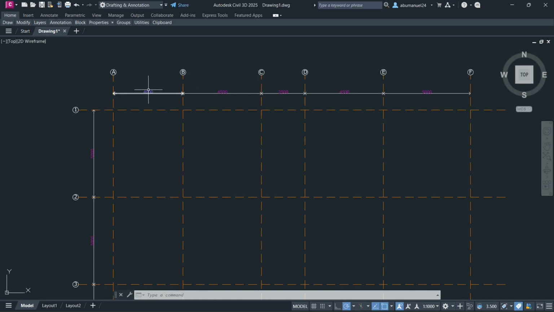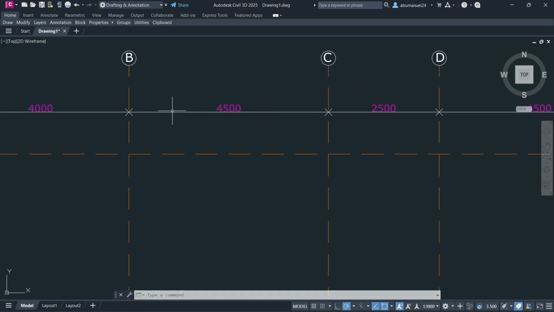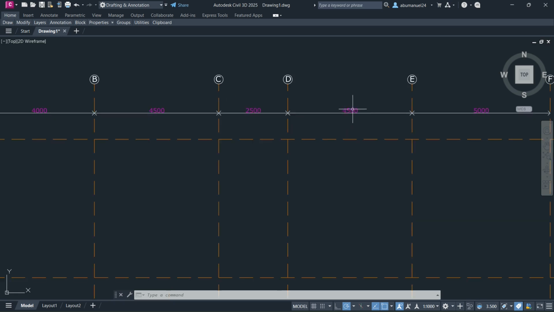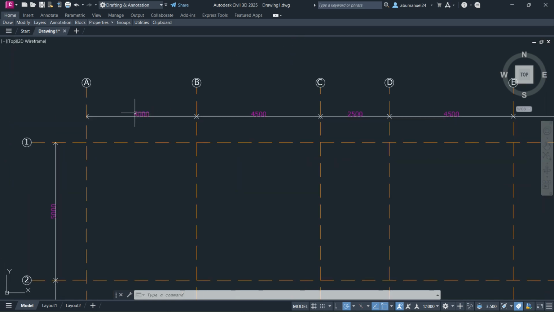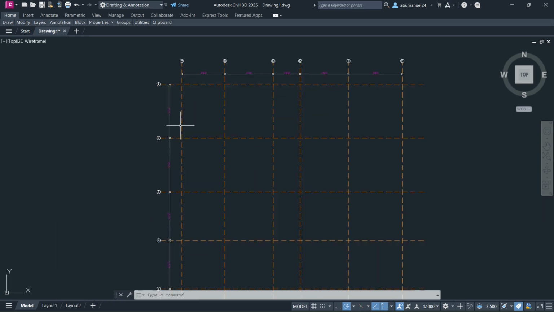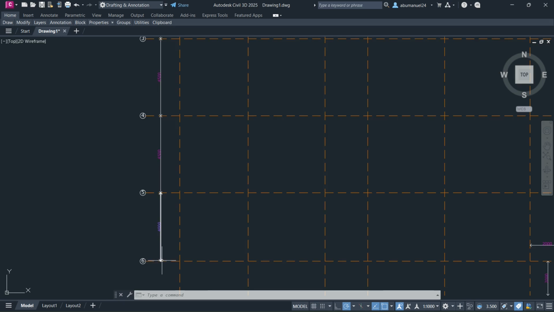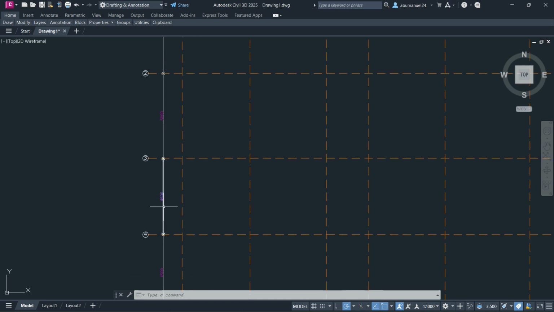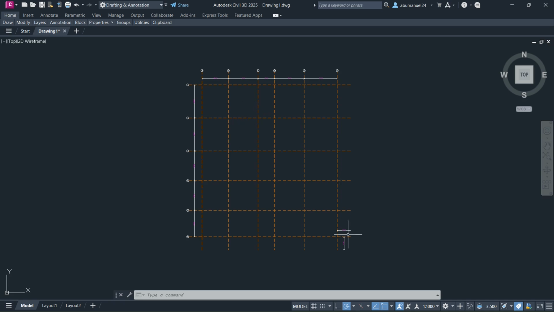Along the X we have spacings of 4,000, 4,500, 4,000, 2,500, 4,500, and 5,000. Units are in millimeters, otherwise 4 meters, 4.5, 2.5, 4.5, and 5 in meters. The same in the Y direction, or the Y-axis, we have 4,000, 4,500, twice 4,500, and twice 5,000.